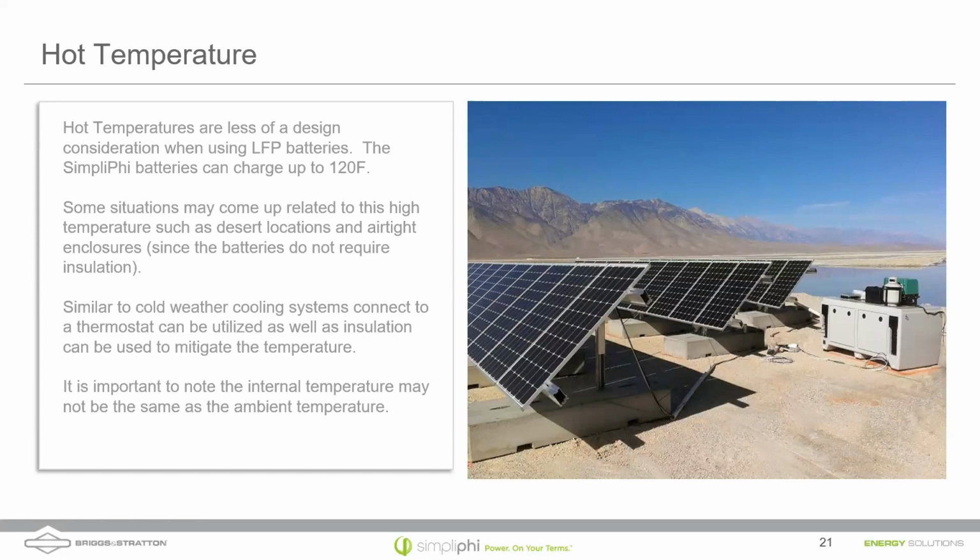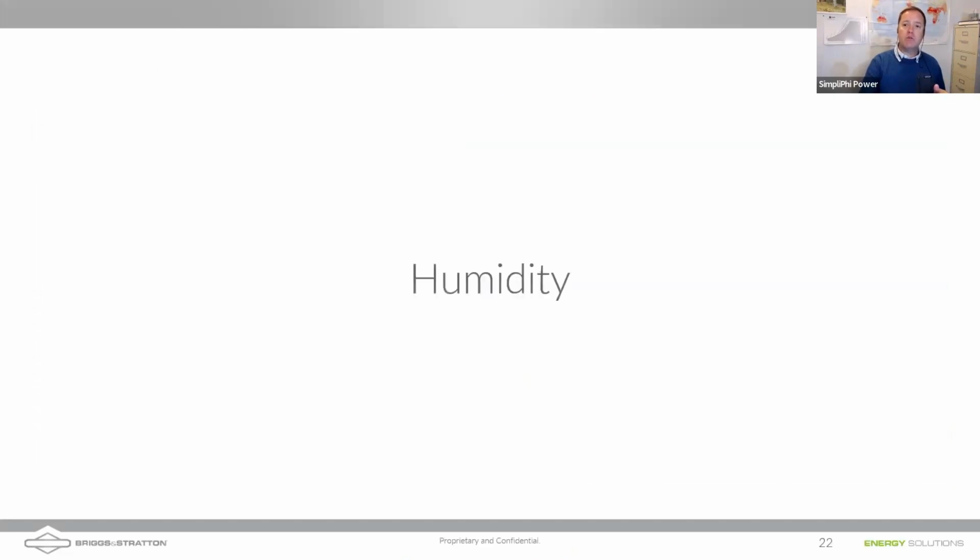And that's what's called an off-gassing event. That typically only occurs if there's maybe been a fire in the building and the batteries get very hot. But in an off-gassing event, the battery electrolyte is what actually burns. So when you watch a lithium battery fire, that's actually what's happening. And typically those fires are much more common with cobalt-based chemistries, which we don't use. Thank you, Nathan. Again, it should be noted that we can utilize insulation to help keep those batteries cool.